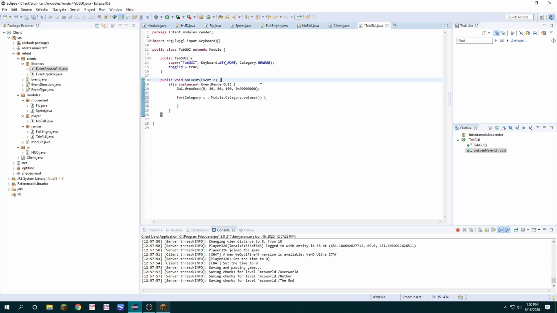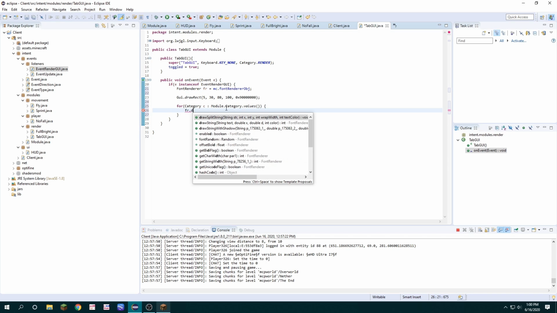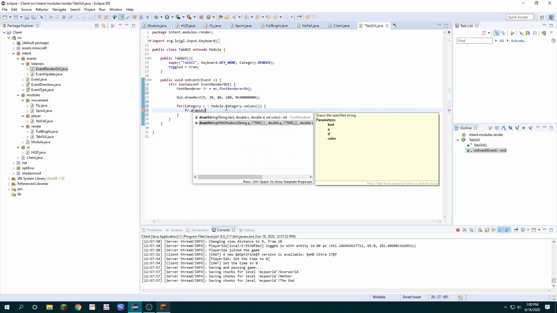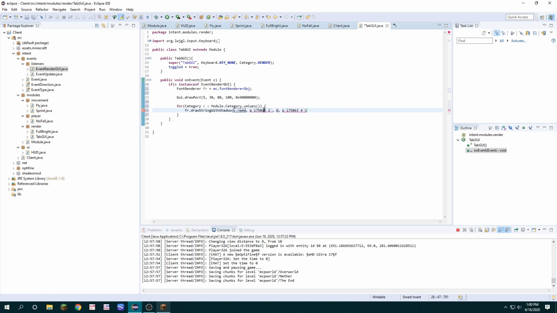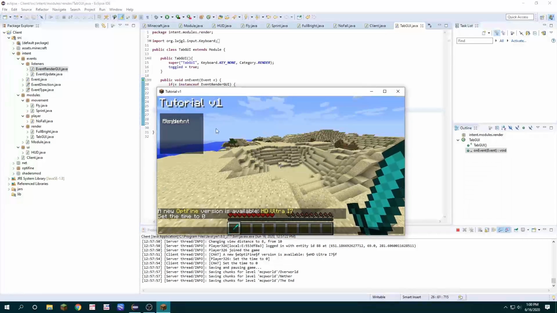We'll bring in a local font renderer variable called FontRenderer fr equals mc.fontRenderer object, and we'll import it, and we'll say fr.drawStringWithShadow, c.name, so that'll be our proper name for the categories, and we're going to choose for our x value something around 8 or 10, and then for our starting y value something like 40, and white, which is -1. And what we'll get is this overlapping mess.